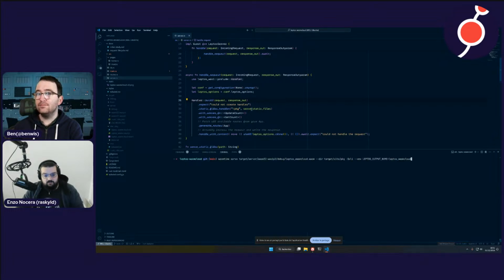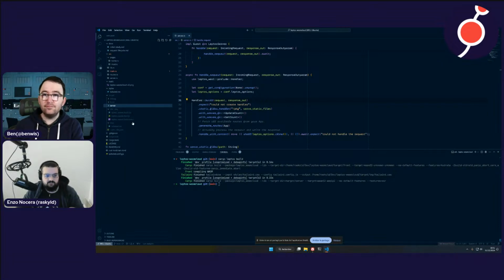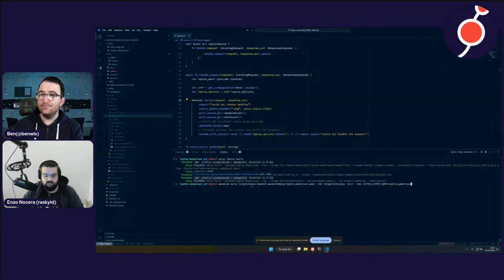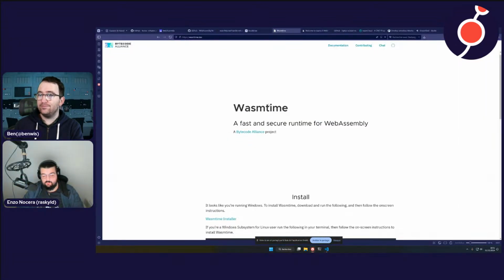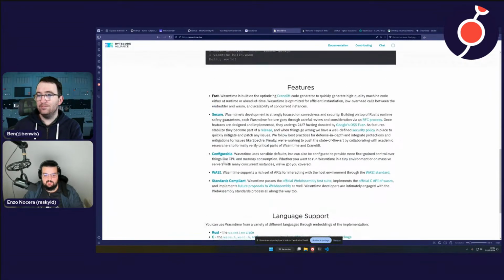And then if I use the same cargo leptos build, you still have the front end that is packaged. You know, you have your CSS, your JavaScript, the module that will run in the browser. But now on the server side, you have this new target wasm32-wasip2 that would put out a component, leptos_wasm_cloud.wasm, and now this component is ready to be run on any wasi compliant runtime. So there I will be using wasmtime, which is I think the most standard open source project to run wasi projects because it's compatible with wasi.